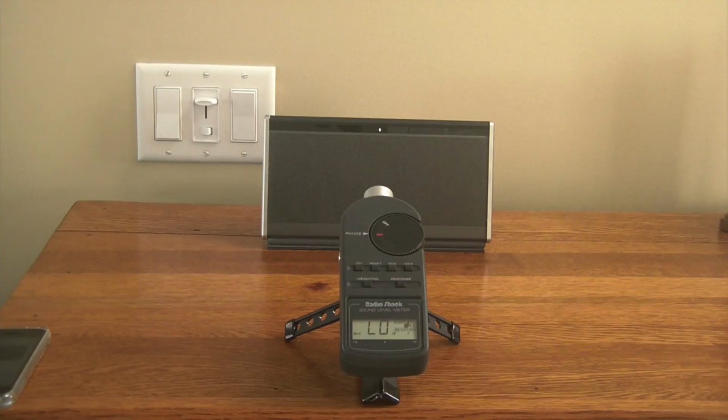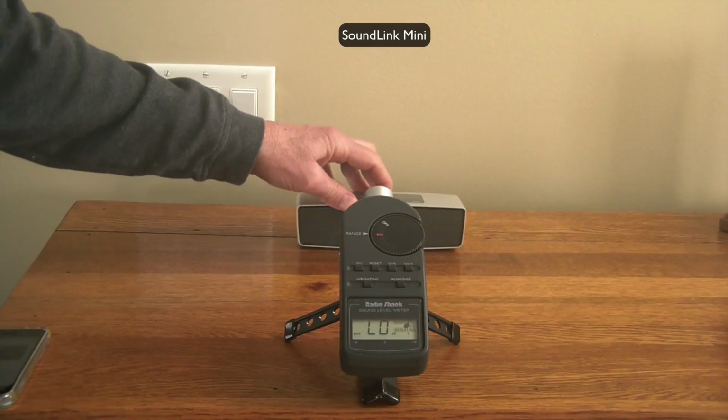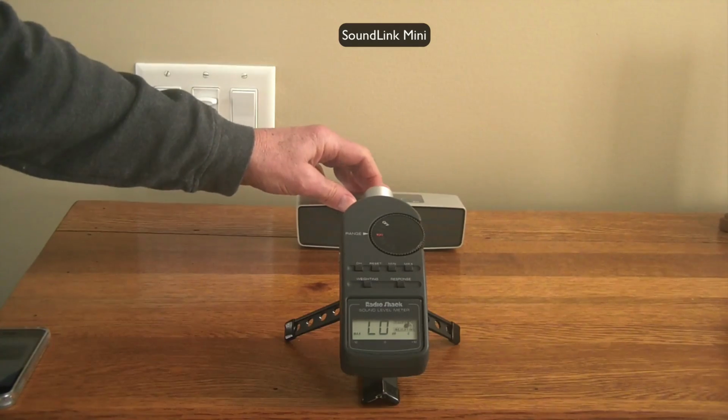All right, that also showed 105 decibels. Now the SoundLink Mini coming up. All right, here's the SoundLink Mini, same drill, maximum volume, 3 clicks down.